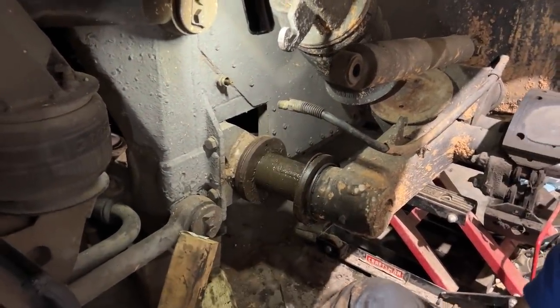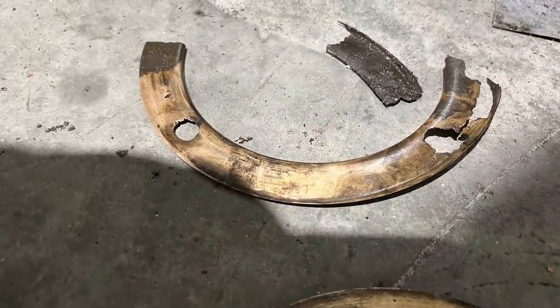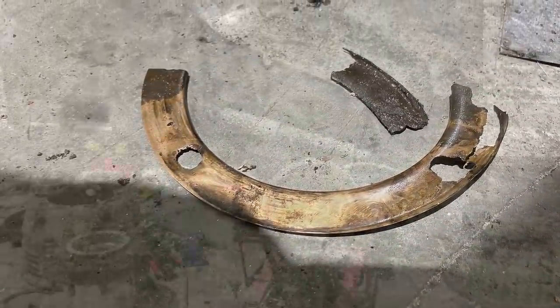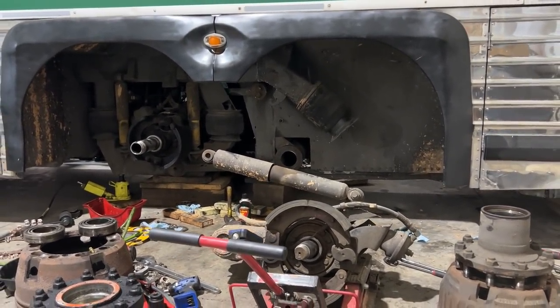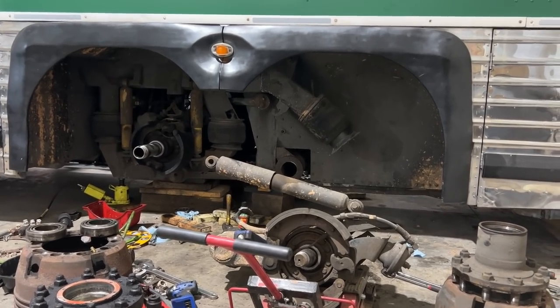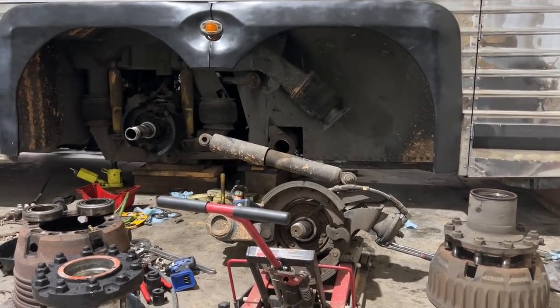I think this is where we need that floor jack. Paper thin. There's some other pieces of it here. I believe it used to be about that thick, not positive though. We got it out and the bushing is paper thin but it is not worn through to the tube on either side. So we've got to get the bushings out, replace bushings, replace the one on the other side, get this one cleaned up and reuse it — new shims — should be good to go.